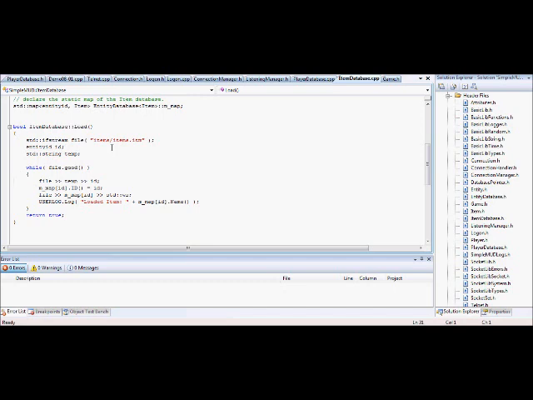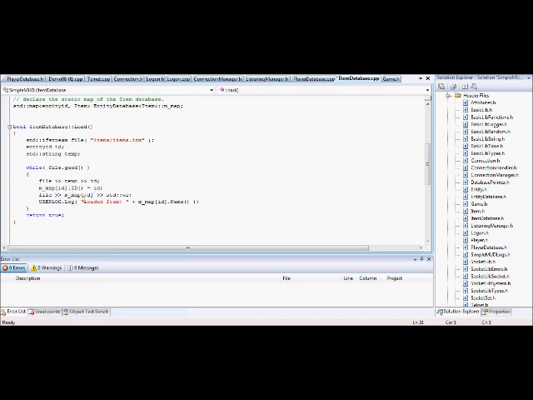Right, so first of all we set our input file stream to the file that we need to read from, which is the items.itm in the items folder. We make a temporary variable with a string and an entity ID. So basically, while the file is good, while we haven't come to the end of it, we use the file input stream to read the first item in the text file into temp, which would be the bracket ID bracket, and then we read the next part into ID, which would be the ID number. We set the map ID to be the entity ID, and then we read the rest of the file into the map.